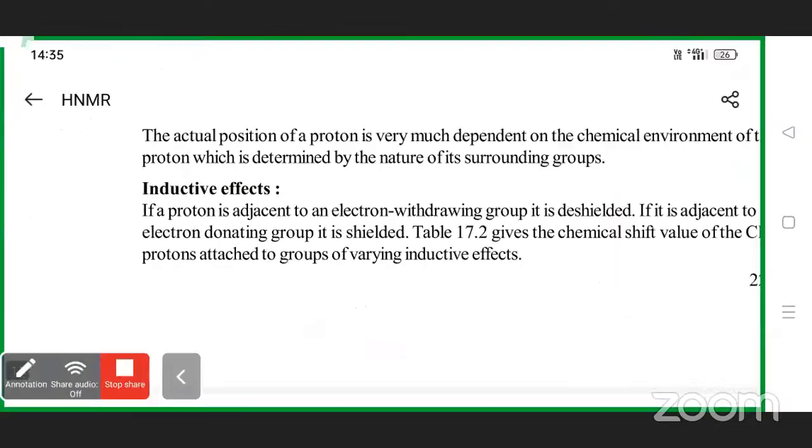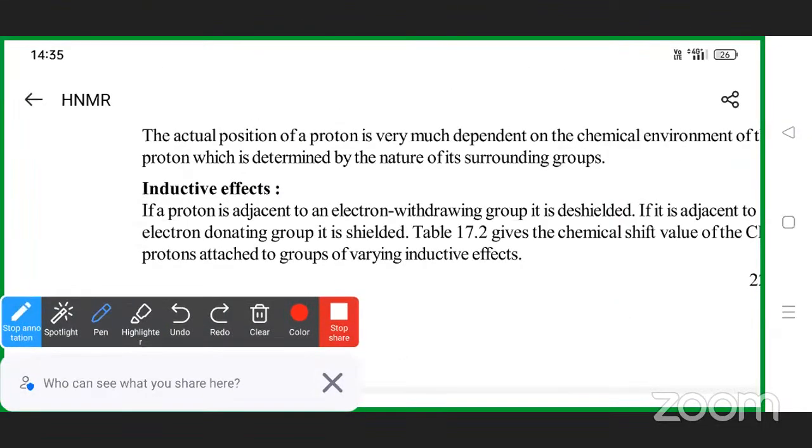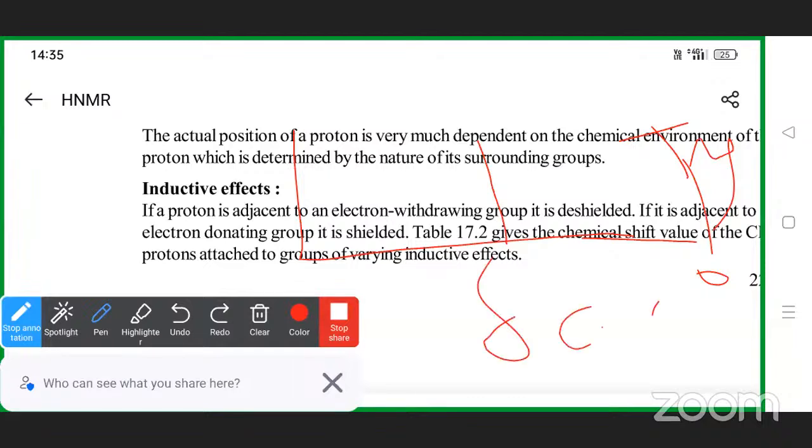So in the H1 NMR spectra graph here, this is your TMS reference, and if you divide the H1 NMR spectra in terms of chemical shift values here, and here is the intensity. Okay, here is the transmittance, so there is absorption, the percentage of intensity here.